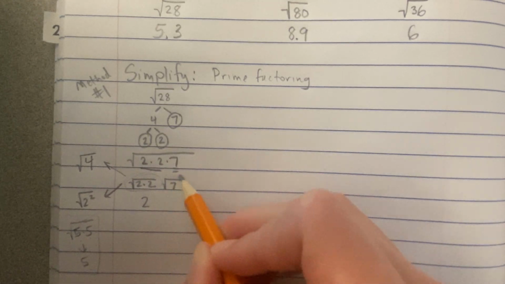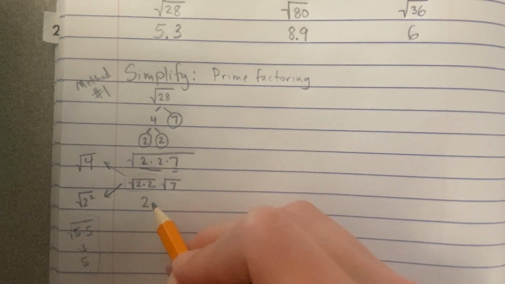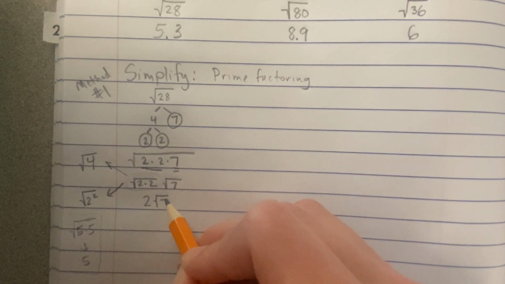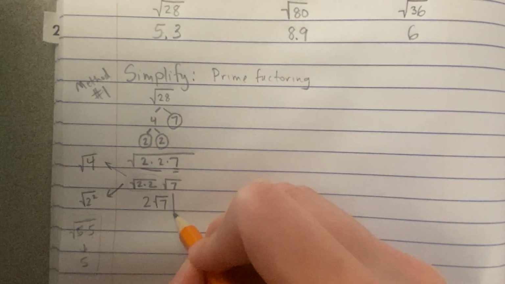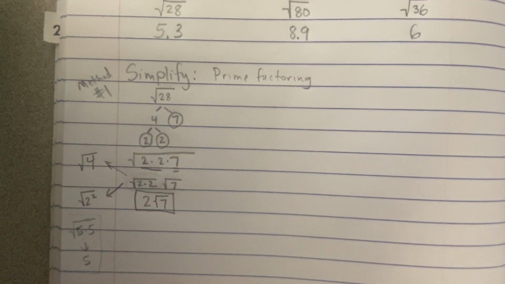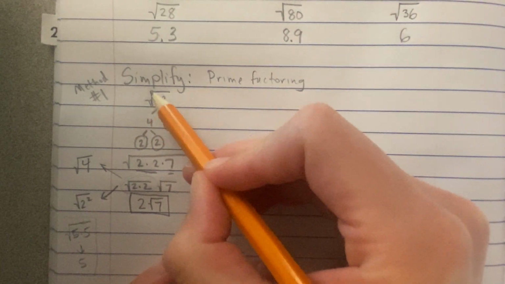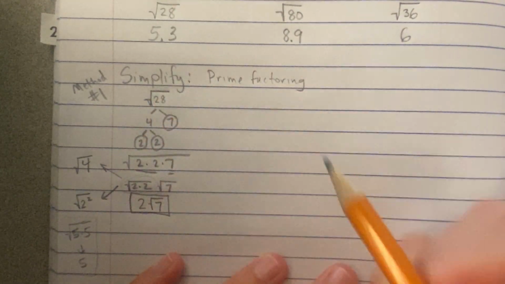Now the thing is that this part doesn't simplify, because this is one of those numbers that's irrational, it's a horrible decimal, there's nothing I can do to simplify this. And so this is as simple as it gets. I was just able to simplify this part, and that is called a simplified radical. Okay, by the way, this symbol is called a radical sign.